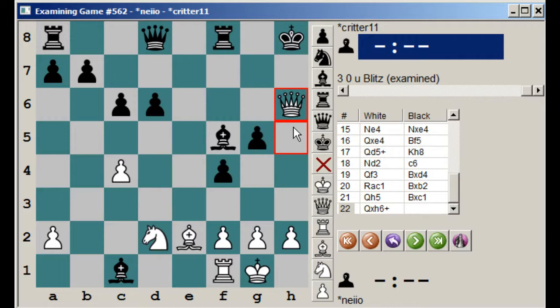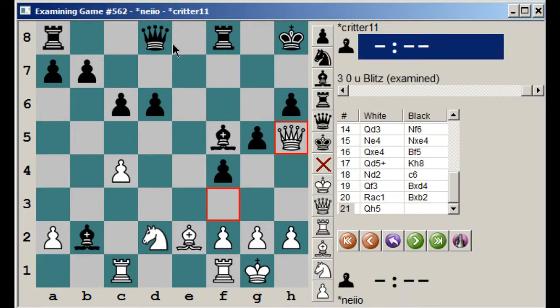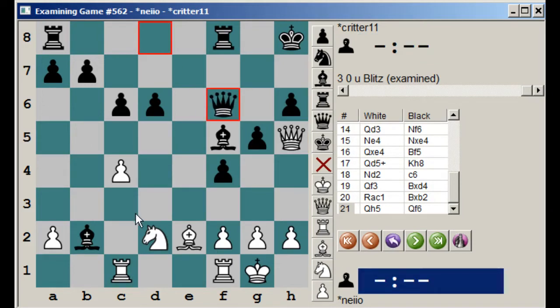h6, this shenanigan. But after queen f6 he resigned. He's only down 2 pawns. I mean, it's not really catastrophic, but he's definitely much worse here. So white resigned.